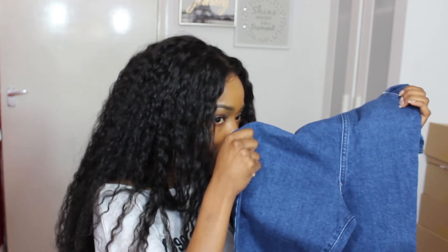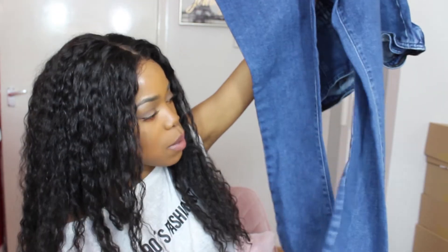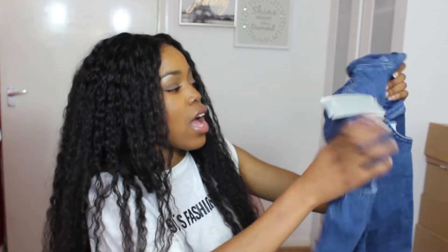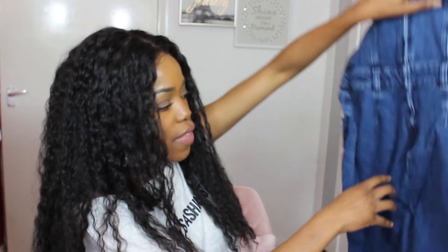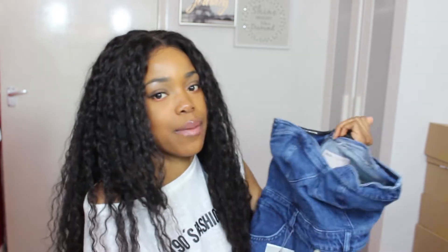Material - denim is good. There's a slight dye smell, but you have to put your nose onto it. Sometimes you buy things online and you take it out of a plastic bag and the first thing you smell is denim - I hate that. But this one, you have to put your nose up to it to smell it. So it's a denim jumpsuit with the trousers and top all in one. I've got it in a UK 8. It's got a nice zip at the back so you can get in and out of it. This looks really, really nice. I'm really excited about this - it's going to look nice in springtime.